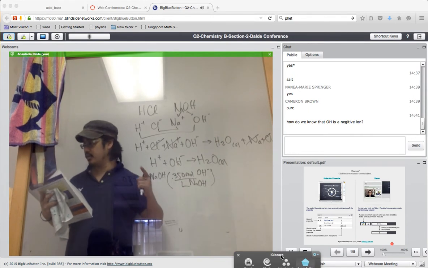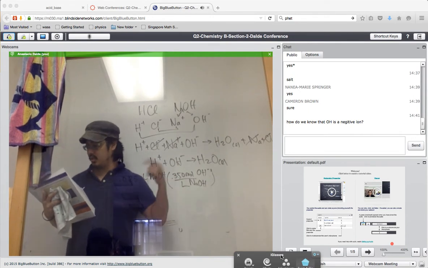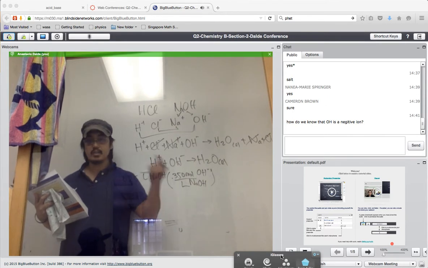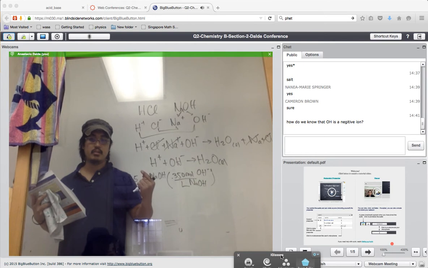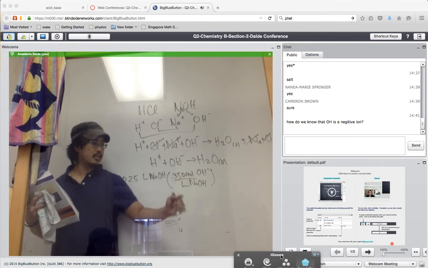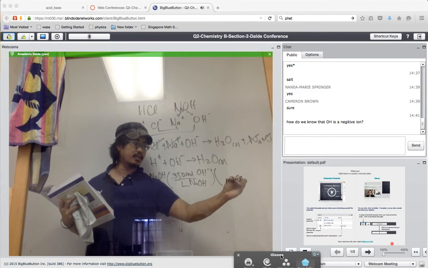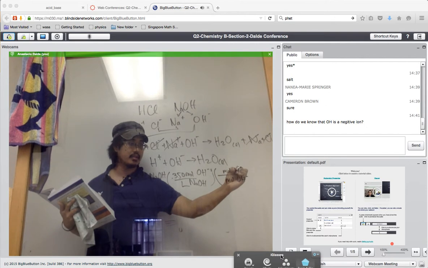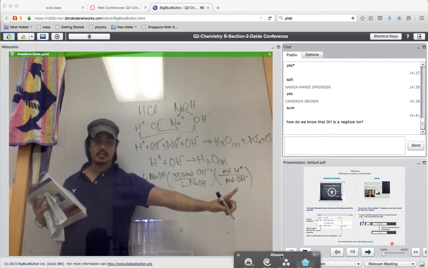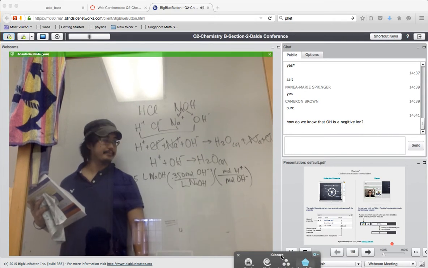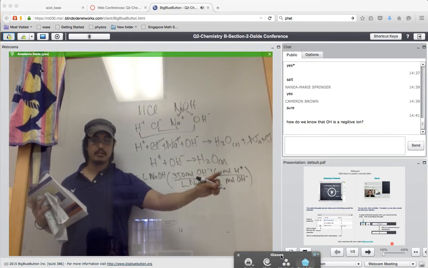We want to convert the OH to hydrogen, and we want to see how much hydrogen is required. So, check this out. I want to go from moles of OH to moles of hydrogen. Here's the stoichiometry step. You ready? There's going to be a number here and a number here. What numbers go there?